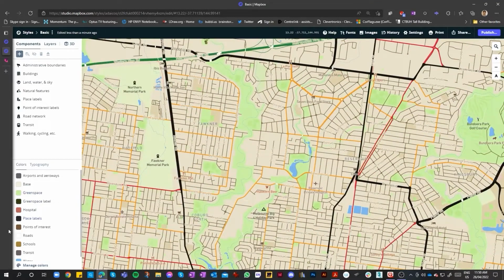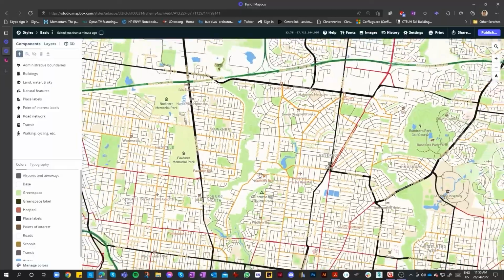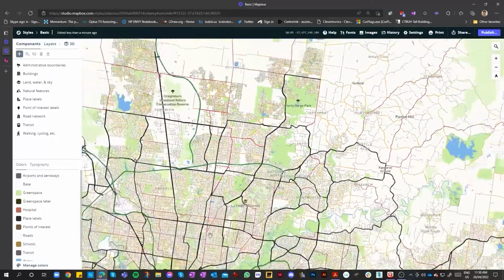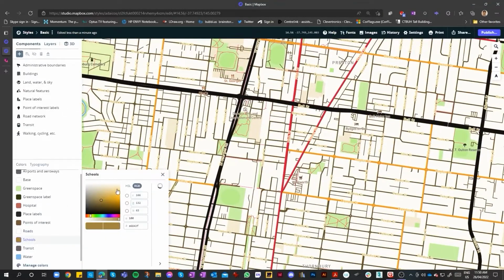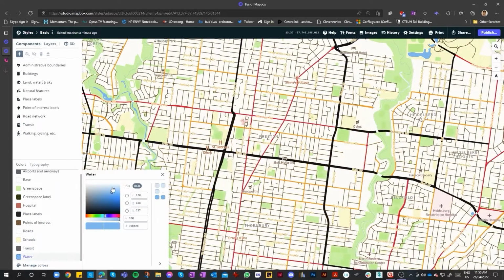Yeah. What else can we do? Base white, make it white. What else do we need to do? We can do schools, so schools in Melways are usually yellow, or a cream. Water, do it as a pale.